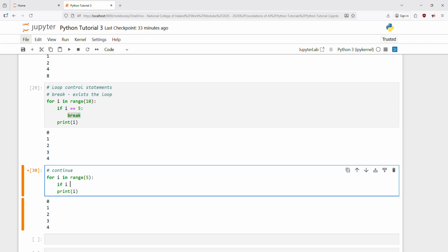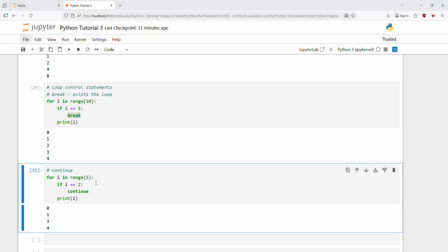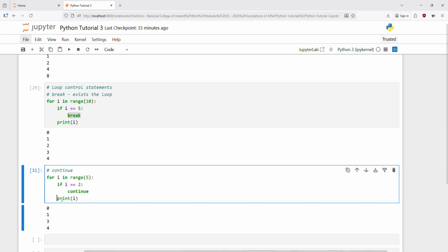We'll say if I equals 2, continue. What continue does is skip what comes after it until the next iteration.